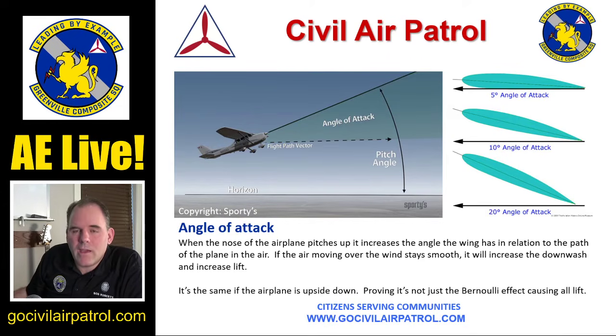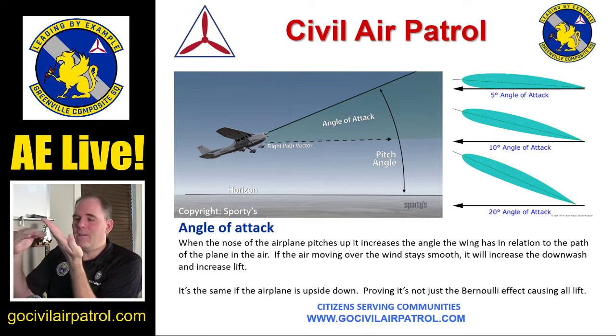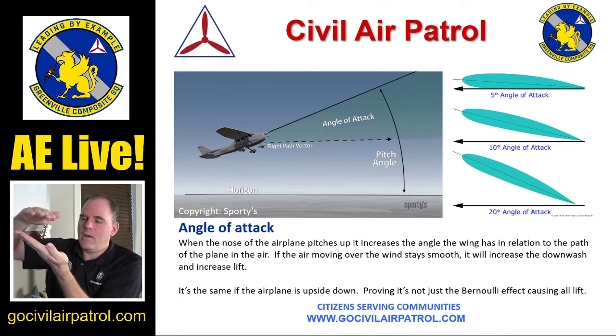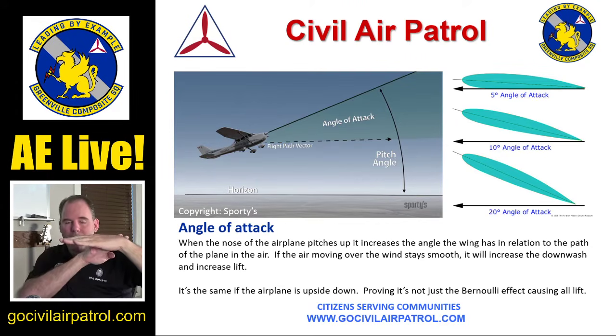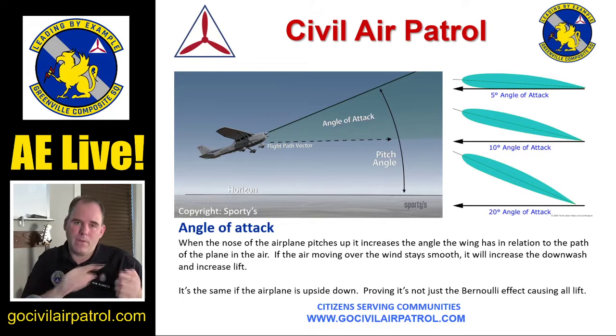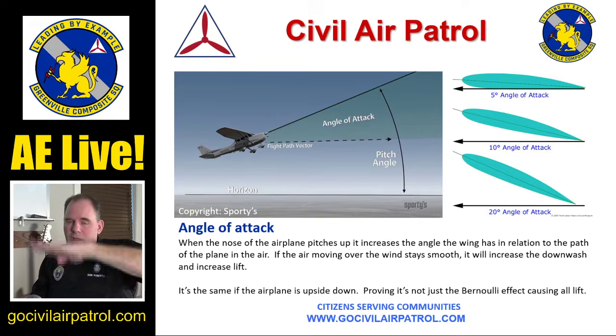So that's also why when an airplane flies upside down, it can still fly. It still has the air underneath the wing pushing it up. It still has the thrust. It still has the downdraft from the underneath, from the bottom side, or now it's the top of the wing. You won't get as much lift, but also if you look at aerobatic airplanes, if you look at their wings, they don't have it where it's flat on the bottom and rounded on top. It's rounded both on the top and the bottom. So this way they get the same amount of lift. Doesn't matter if they're upside down or right side up.